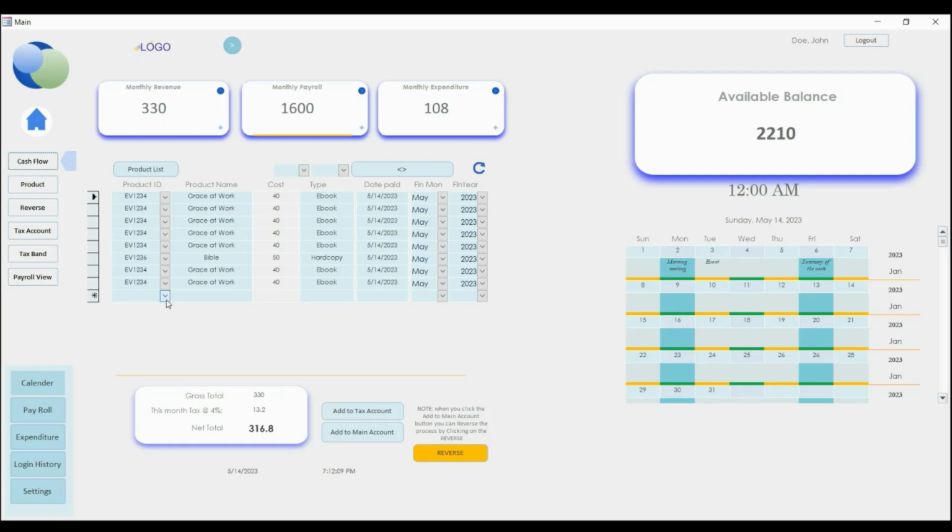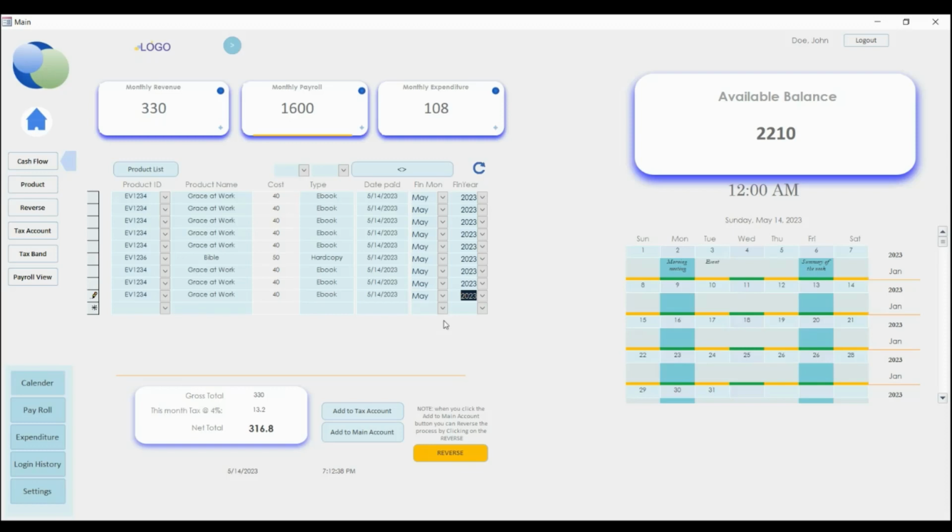So if someone comes and buys something from us, we can look for that product from the product list here by using the product ID, in order to see the product name, and you can select that. Once we do that, this information is going to be filled automatically. Then you can select the date when that person bought the product, and you can select the month, and also the year.